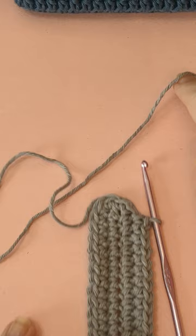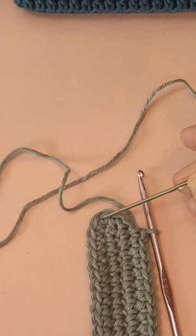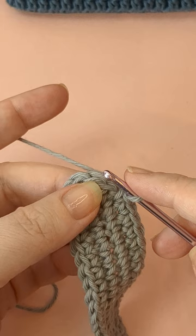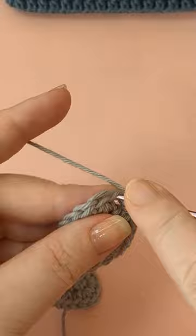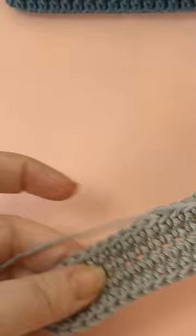We're back. There are two stitches left right here — those are the last two we did — and then we have that first stitch where we did the increase at the beginning. So we need to do two stitches here and three stitches here. I'm going to do two stitches and then three stitches to finish that round.